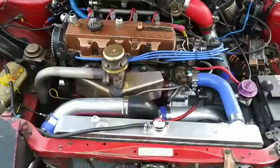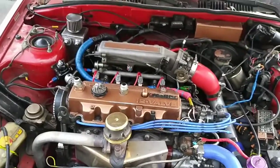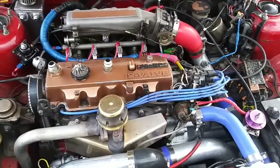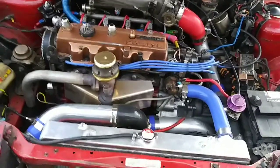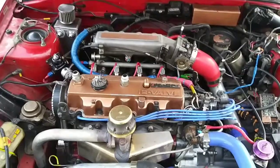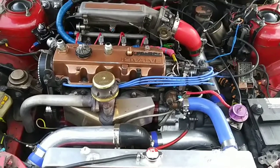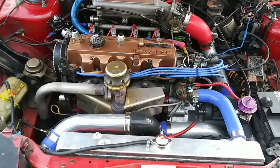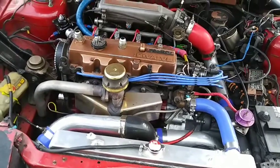On the stock turbo and intercooler at 13 pounds of boost, this car did 218 wheel horsepower and 299 foot-pounds — which was the record at the time. Then I upgraded to a slightly smaller intercooler with the same turbo, and at 16 pounds untuned on pump gas with just a Probinator chip DCU, stock 330cc injectors, and 55 pounds of base fuel pressure, I got 261 wheel horsepower and 271 foot-pounds of torque — the stock injector, no fifth injector, no nitrous, no methanol record for a GD-chassis Mazda on a Probinator ECU. Right now at the same 16 pounds on pump gas, tuned on 550cc injectors with minimal timing, and this Saturday it goes back on the dyno.